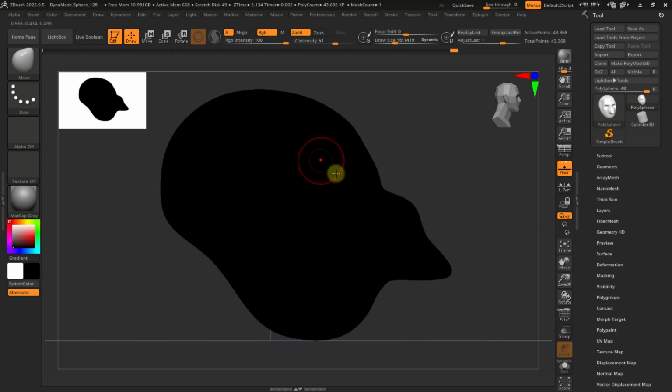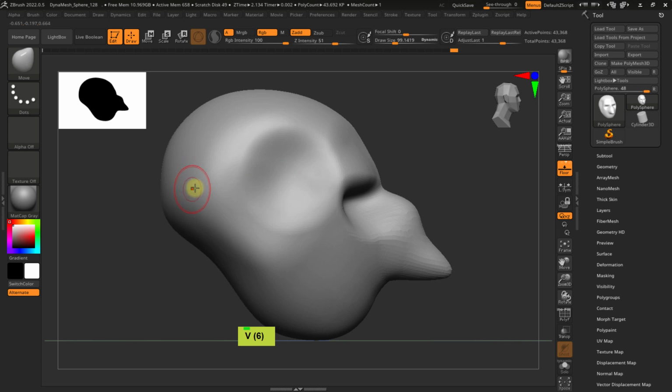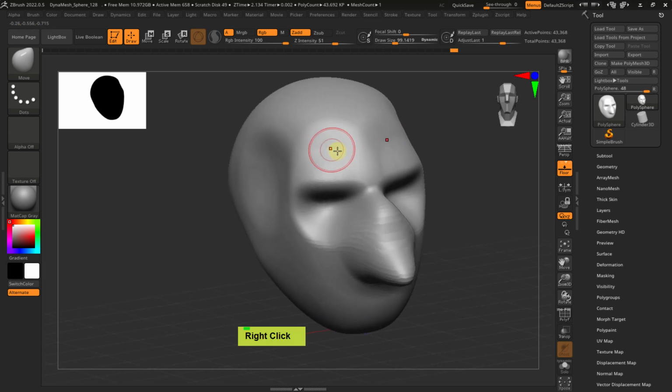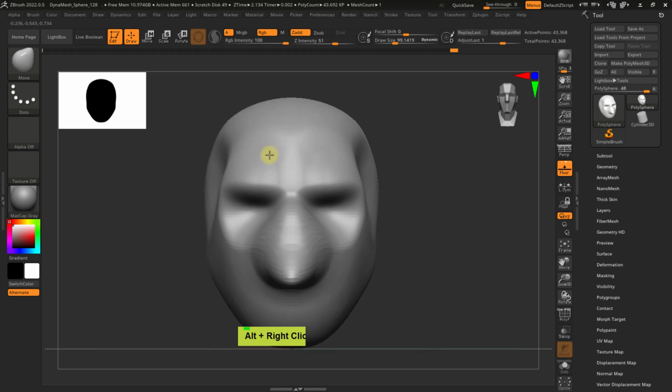You can also use this trick. This is the all-time trick. V is for switching the colors. So when you're pressing this and you have no color assigned yet to the model, and we don't have it because we're just starting out, this is how it works. The reason I like to show it is because by accident, I'm sure many of you will press this simple V button and see that something is off, something is changed.